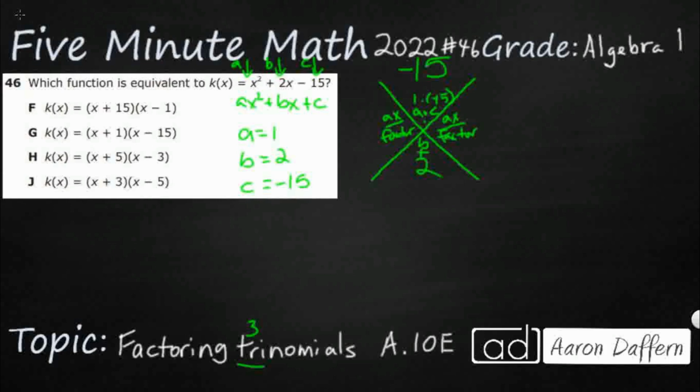A is 1, so I'm not going to write 1x. I'm just going to write x over, and the factors are going to go in the denominators there. We don't really need to do it like that since we can just put them straight into the binomials, but we do it like that because sometimes we do have an a term and we need to simplify, but we don't have them here. So we're simply looking for two factors that make negative 15. Now, if that's going to be the case, one's going to have to be positive, one's going to have to be negative. They need to add to positive 2, which means the negative one is obviously going to have to be 2 more than the negative one.